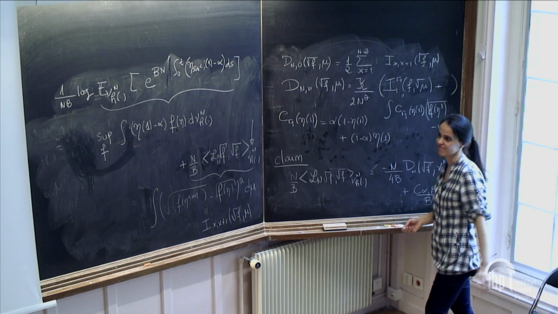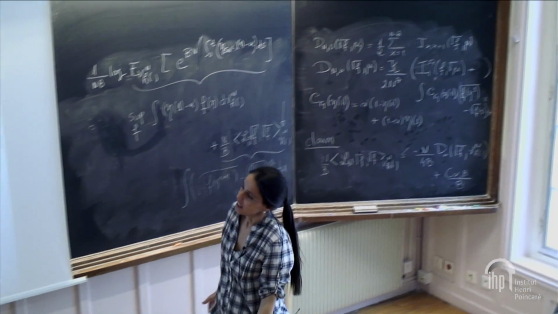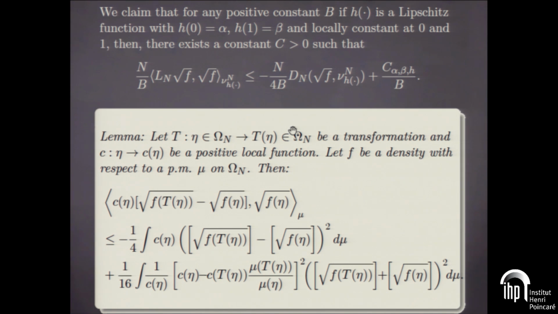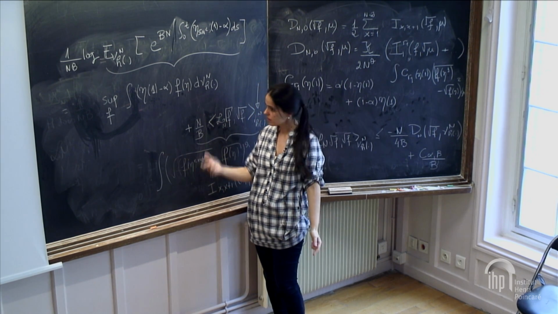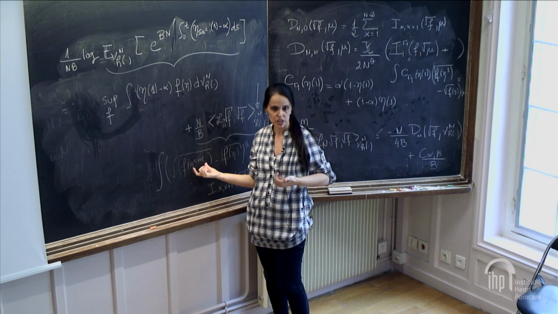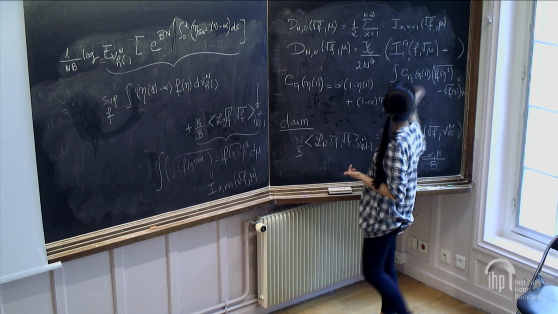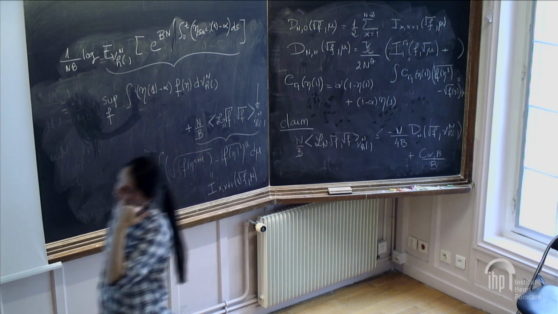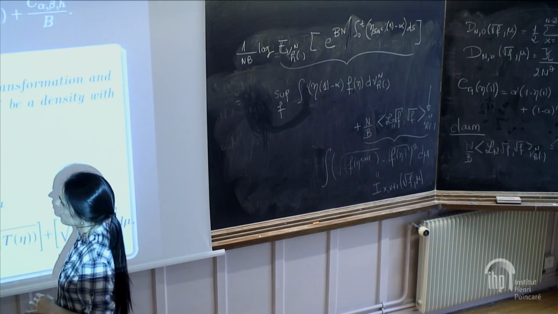So let's prove this. I say that it relies on the following lemma. And I put it with this generality because I want to apply it for two different transformations of eta. One is the exchange, because I want to replace this by this one. So in one case, T, the transformation that I put there, is going to be the exchange. But when I'm looking at the boundaries, I need to have the flip. So let's write it as T. So I say that this is bounded by this.